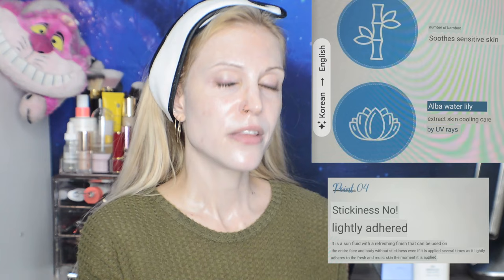To summarize everything from the Korean translation, the main selling points are that it is non-sticky — which I will attest to — and non-irritating. They've done a test on 36 people and none reported irritation; still a small sample size, but standard for a company. They're also emphasizing bamboo and water lily, both of which are soothing and calming for sensitive skin. How's the white cast looking? There's still a little bit, so I'm suspecting it might be a little higher in titanium dioxide, but not too bad — it would probably work as a nice primer.